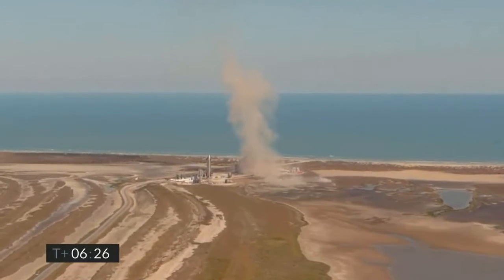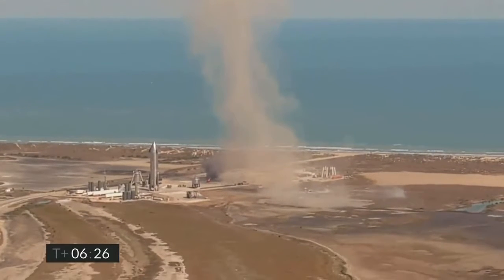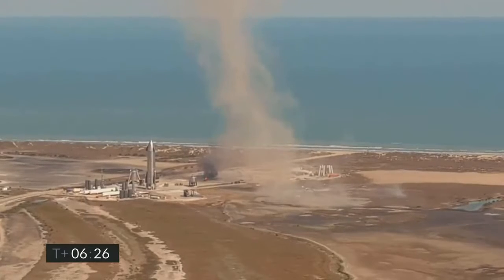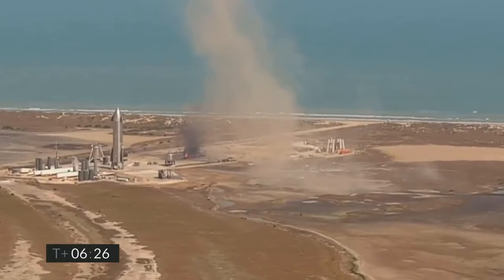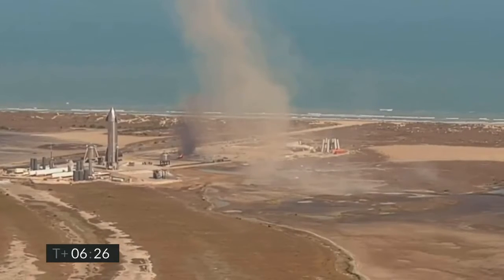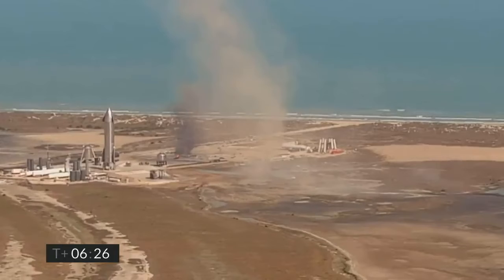We've just got to work on that landing a little bit, but we'll find out from the team as they go through the data. We were in contact with telemetry all the way down. All told, another great reminder — this is a test flight, second time we've flown Starship in this configuration. We've got a lot of good data, and the primary objective to demonstrate control of the vehicle and the subsonic reentry looked to be very good. With that, we're going to wrap up today's webcast. Thanks for logging on and watching, and we'll be back with another Starship in the near future.